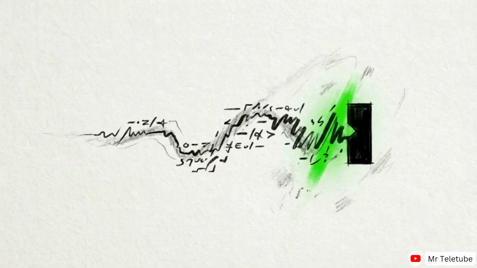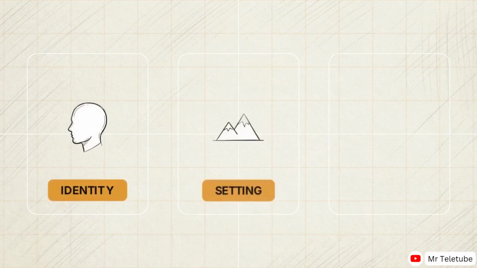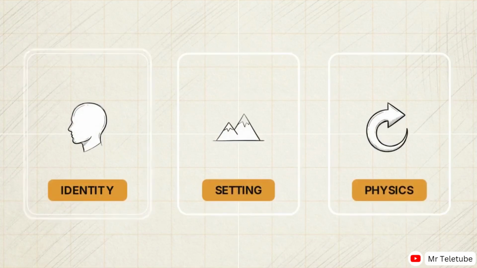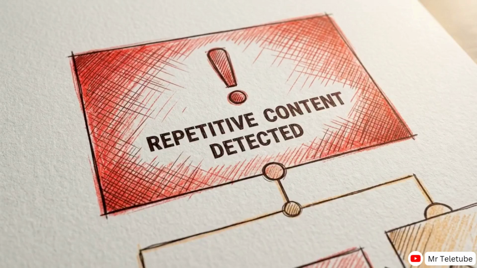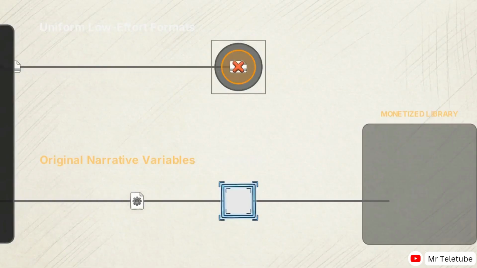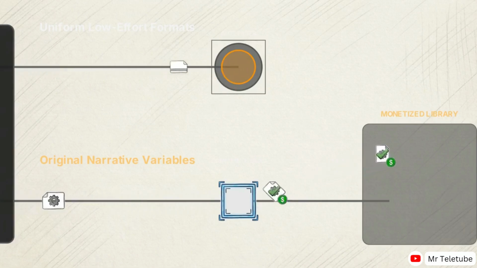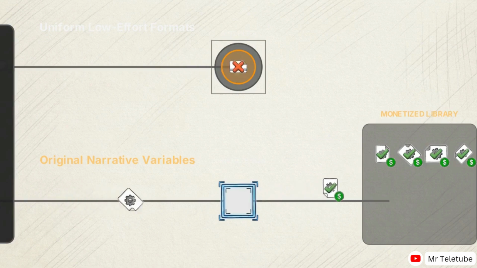Step 1 is engineering a master prompt. You need to explicitly isolate 3 distinct variables: the character's physical design, the background environment, and the specific motion instructions. This detail is necessary because YouTube's authentic content standard penalizes generic, copied, or repetitive automated scripts that lack original creative input. This flowchart illustrates how the algorithm filters out uniform, low-effort slideshow formats while rewarding highly original narrative structures.